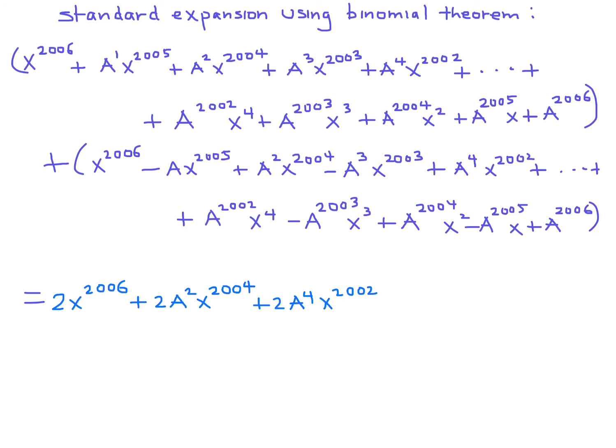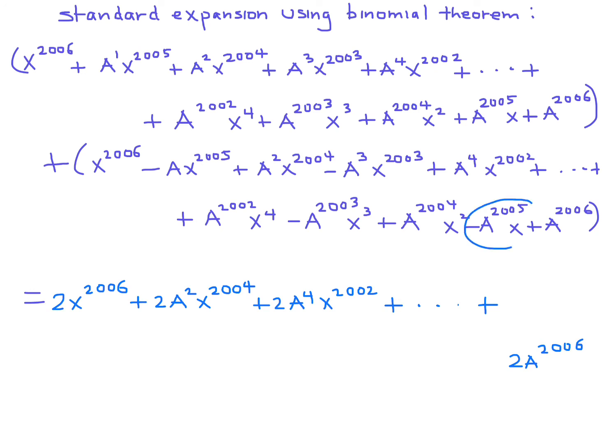And I think you're getting the hang of this by now. So I'll just finish it off. Plus dot dot dot, like that. And then look at the last few ones. Let's look at it from the very end. That is going to not cancel, so I'll keep that. 2a to the power of 2006.